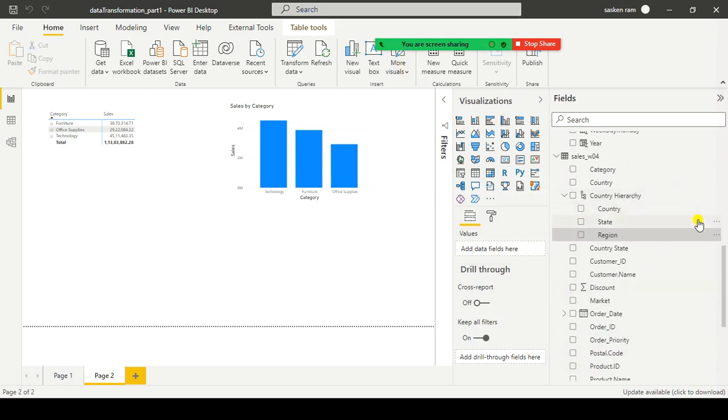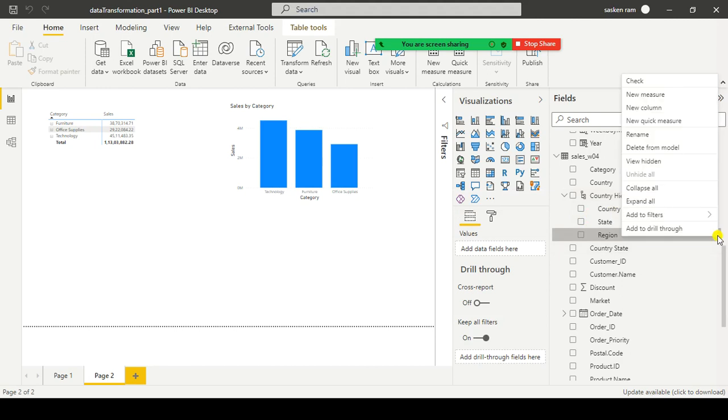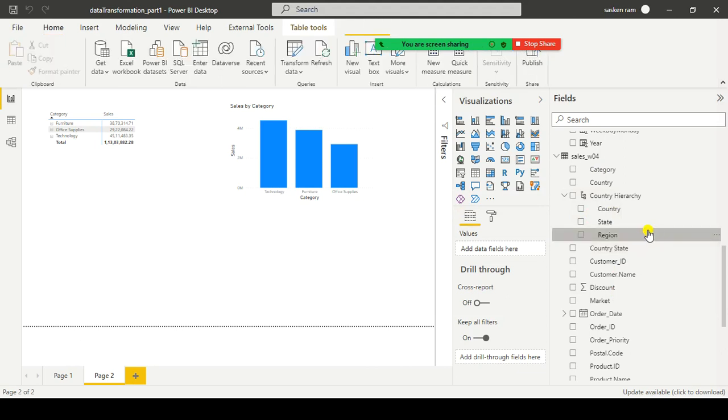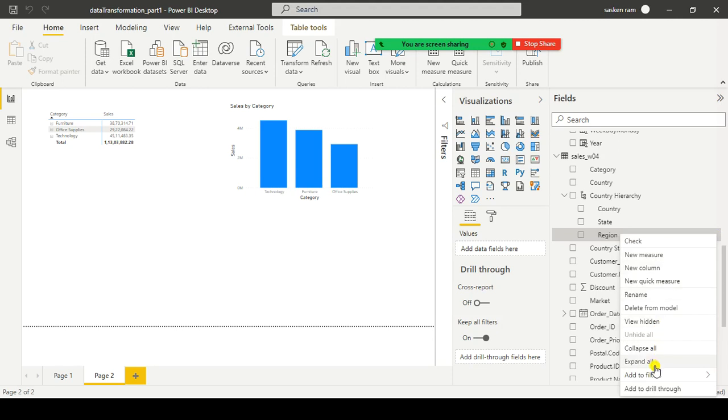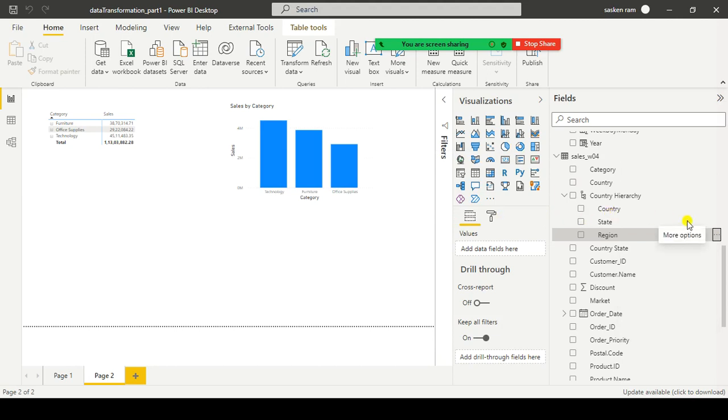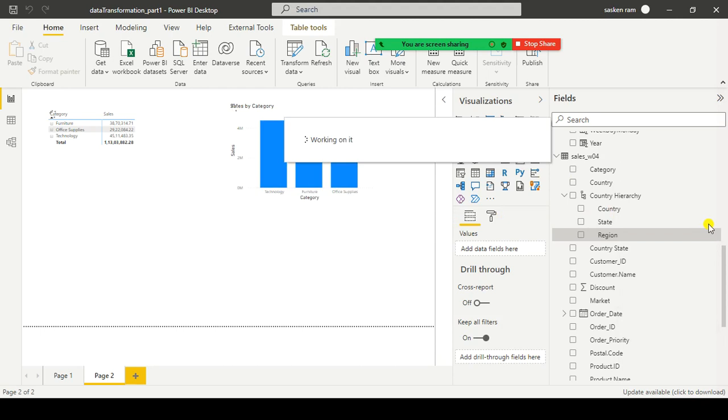But in this case, unfortunately, in this version, I don't see the move up down option. So make sure that before you create a hierarchy, you have a clear idea about the fields. You should know the fields and the hierarchy levels correctly, and only then create the hierarchy.